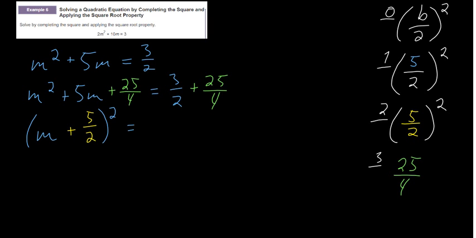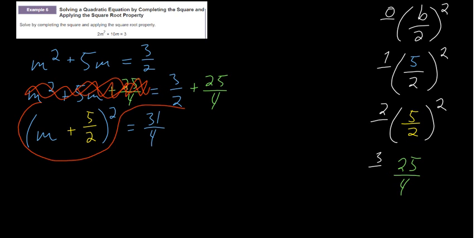Okay, and then the right side, well, let's go ahead and do the arithmetic here. So 3 halves, look, I need to get a common denominator. 3 halves with a denominator of 4 would be 6 fourths, right? Does that make sense? So this is essentially going to be 6 fourths plus 25 fourths. So 6 plus 25 is 31, so it's going to be 31 fourths. Okay, so we could essentially skip this middle step. Well, we could skip writing this actually, and just write, this is equal to that. Okay, if you wanted to.